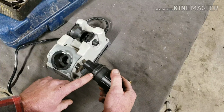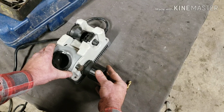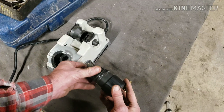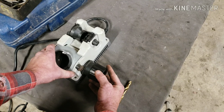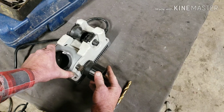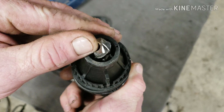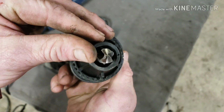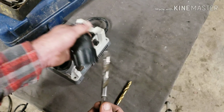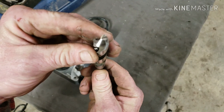Same thing, line up your white line. Do the same on the other side. Looks like we got a nice sharp point. Think she's ready. We got another drill bit ready to go. That quick.